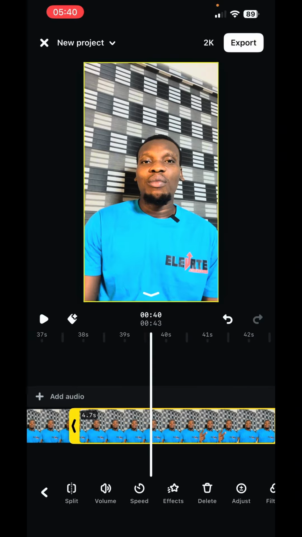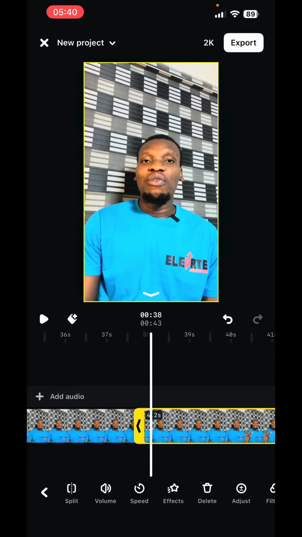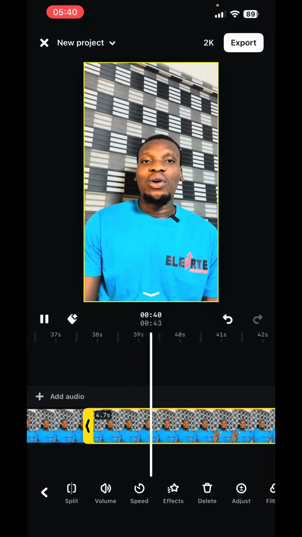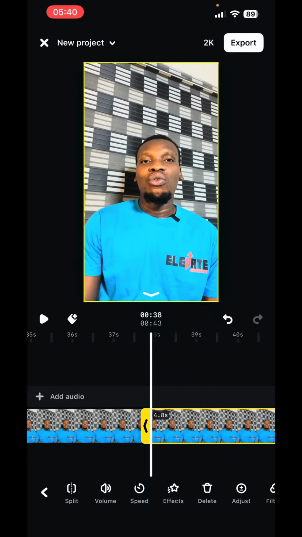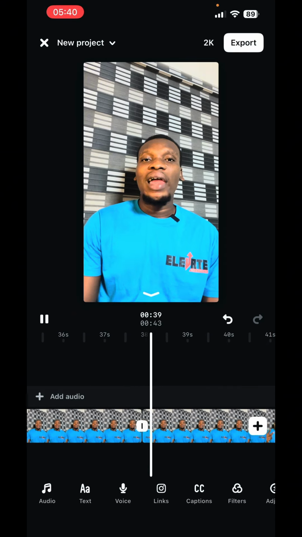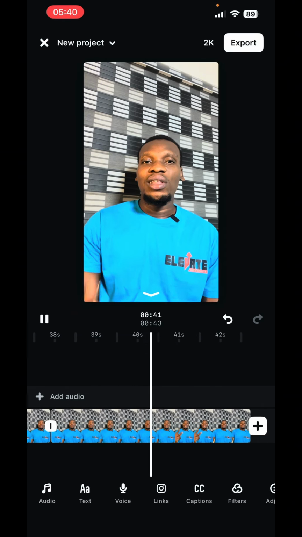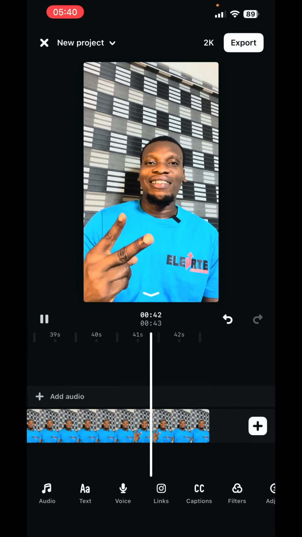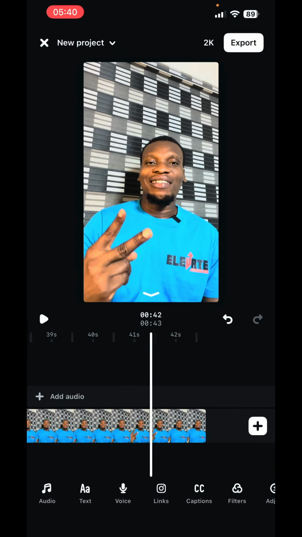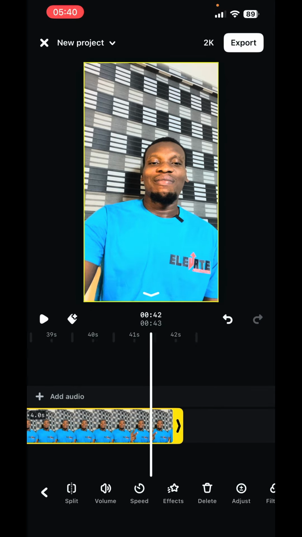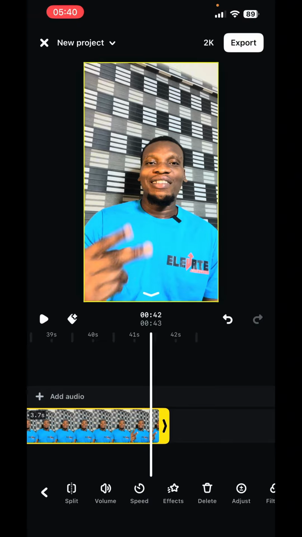Okay, so let's extend it backward a bit. You could also do it both ways, back or forward, if you want to cut. Do like this video and follow us for more. So I'm going to teach you another one. You click here, then we move it backwards. Don't forget, you click and hold, then you move it backwards.